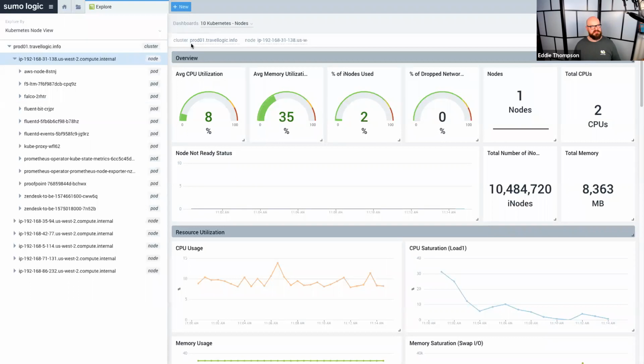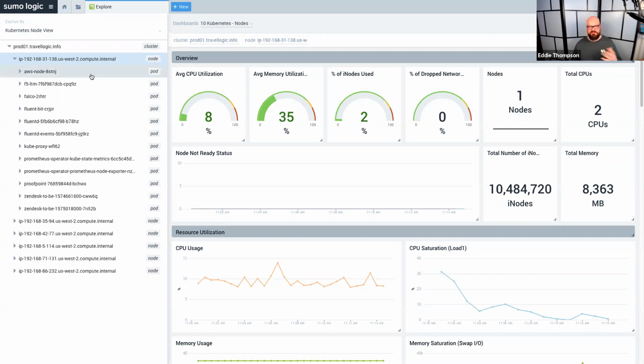And you can see here that it's also building out the selection tree that I've made as these filters at the top here. So that's all dynamic as well. So we can see here that there is an overview, and we can see things like CPU utilization, memory utilization, resource utilization. This is very hardware utilization specific type information.